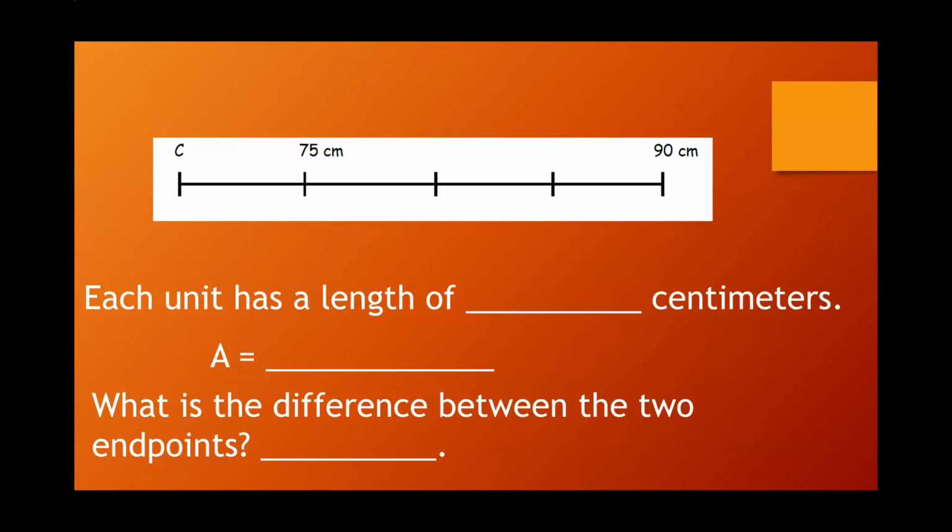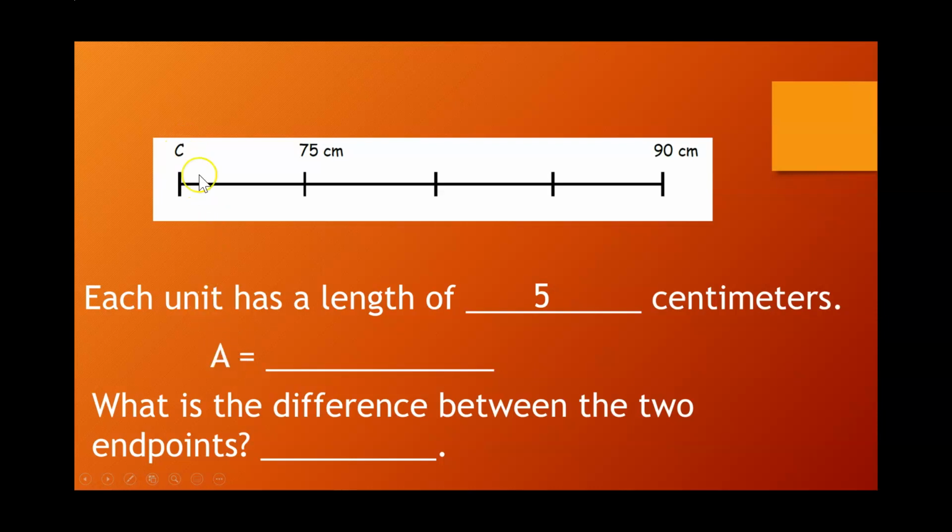All right. So looking at this, it looks like we don't have a beginning point to start at here. So we need to figure that out. So we can start at 75 and count up to 90 here. So we've got 75 here. So let's count by fives first. 75, 80, 85, 90. Well, that worked out well for us. So each length is 5 centimeters. Is that what you put down? Great job.